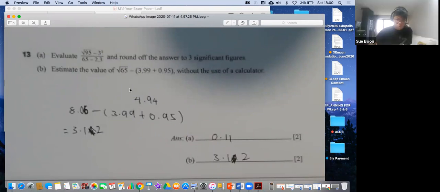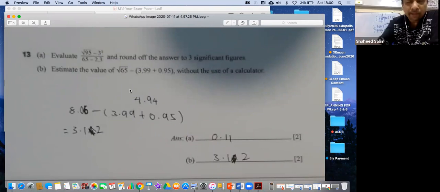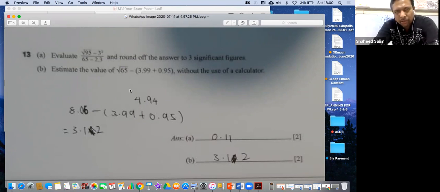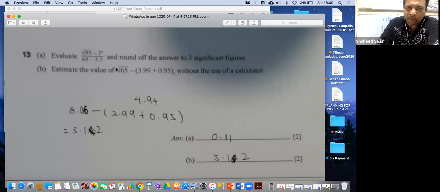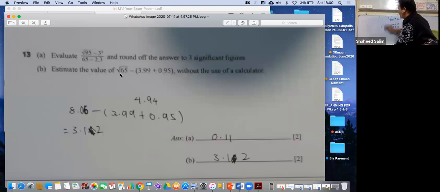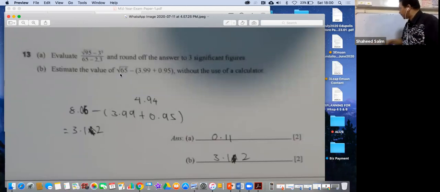Yeah, I didn't see the estimate. Yeah, but this is not a good question actually. Why? Because estimate, okay lah. They want us to find out what is the square root of 64. But remember what I taught you, I just taught you that minus 8 times minus 8 is also 64. So actually, this is a possibility. Maybe now you have not learned that lah. So I'm just going to write the question here so that you can see.